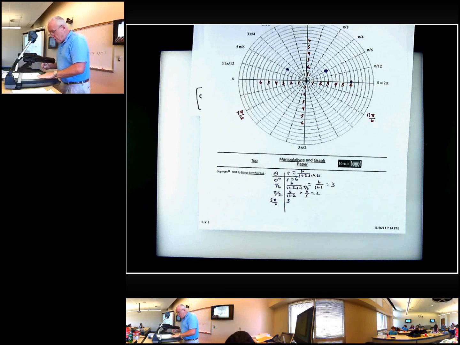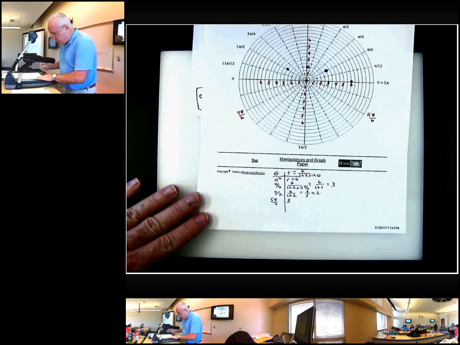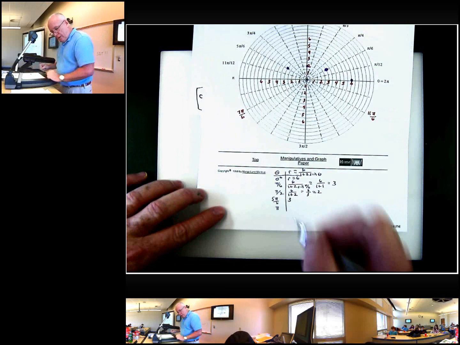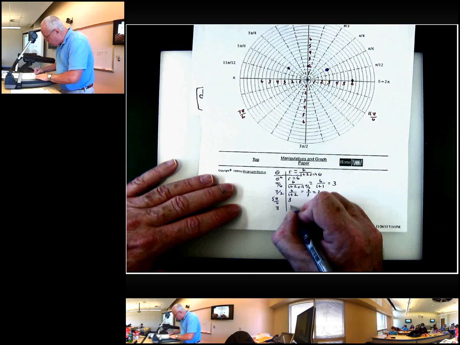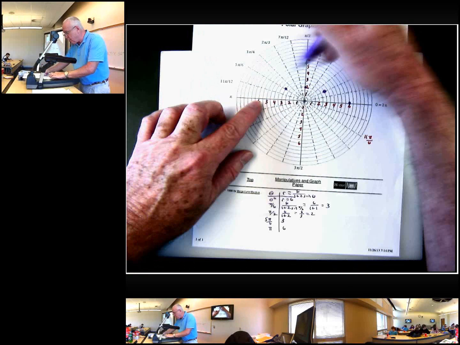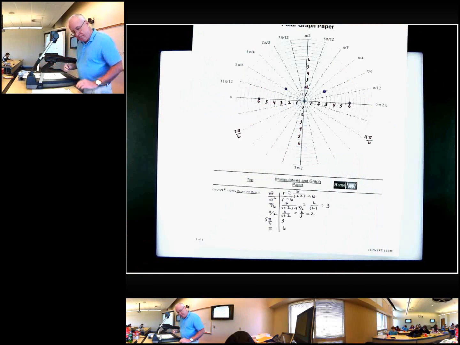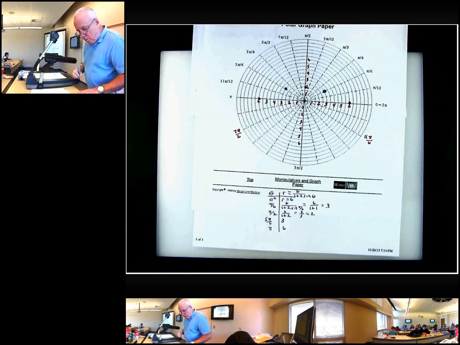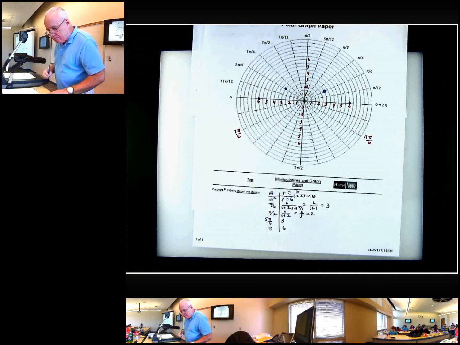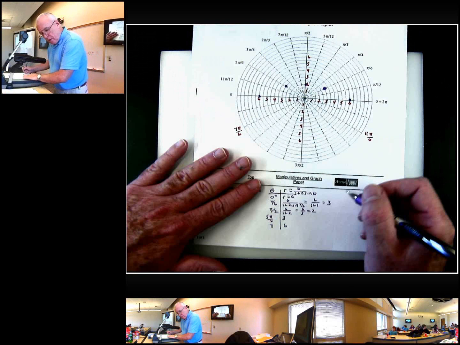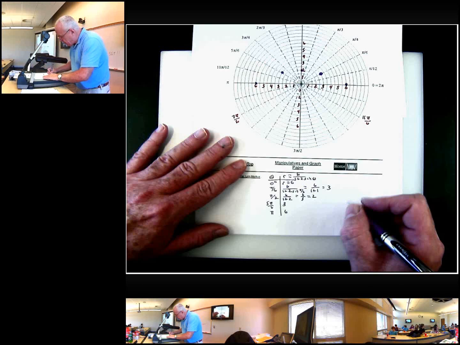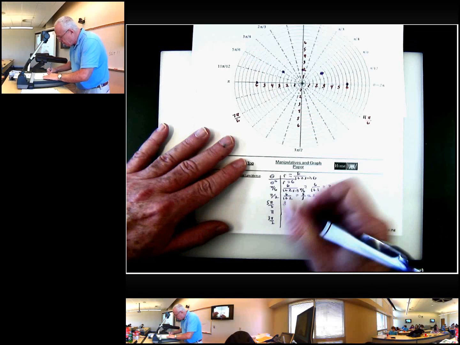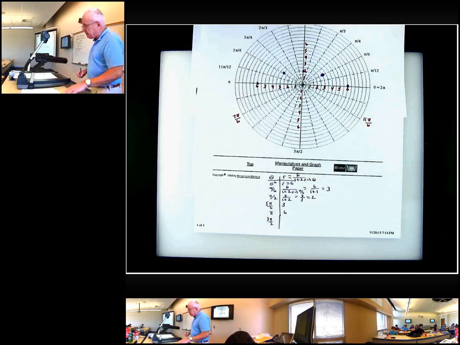All right, so we're getting closer to the end of class than I thought. Let's go to pi here, and when we have pi, we're going to be back to 6 for our r value. So over here, we're going to have this point right here. And then when we go to, let's see, 3 pi over 2, which is down here. Now this is what's going to happen there.